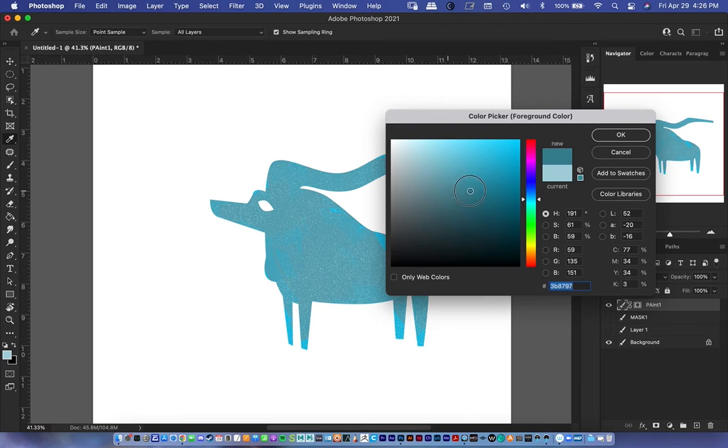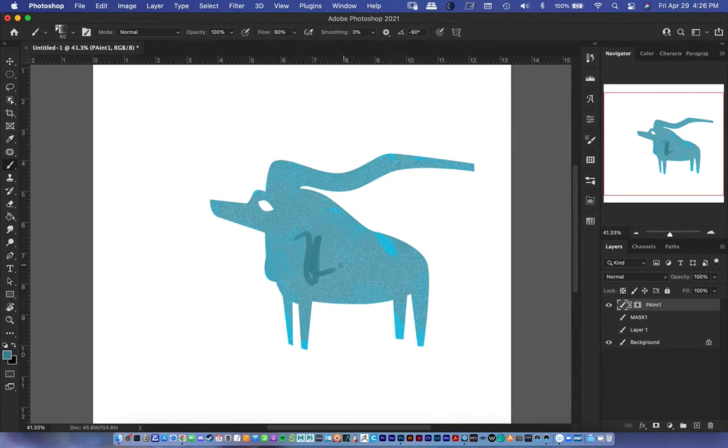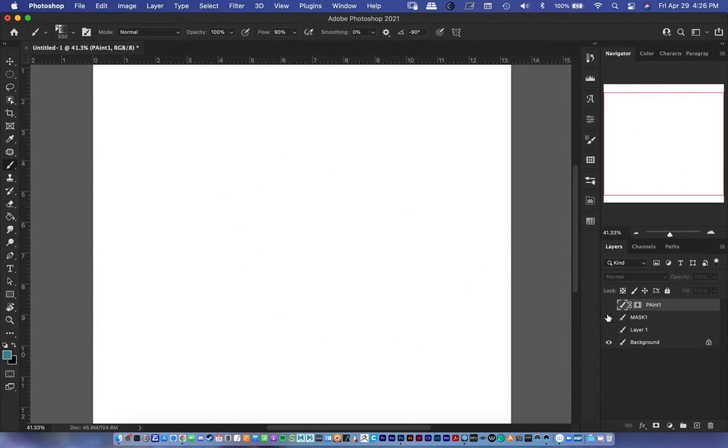So let me just switch over to a marker brush and fill this thing in for real. And additionally, while you're doing this, you can get a little bit of organic flavor going on with this. So additionally, I can hide this layer. I can make a new layer, and I'll call this Paint 2. Oops, if I can spell. And I'll just do this process one more time with the same mask here.